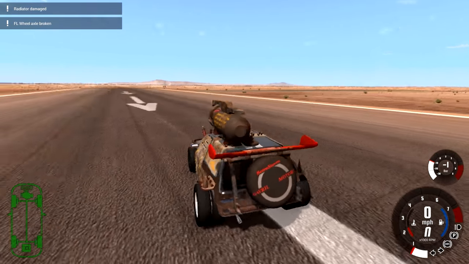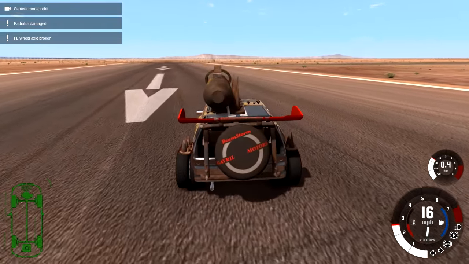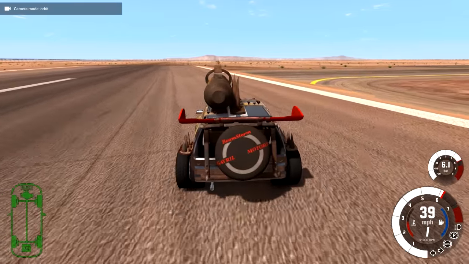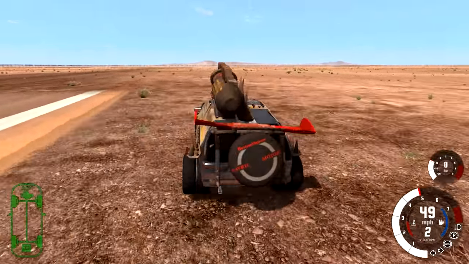Oh, wait, let's see if I can long ball it from here. You guys ready? Here we go. I'm gonna try and snipe this. Should I slow down time? Yeah, I'm gonna slow down time as soon as I shoot. Here we go. Boom! Slow down time.